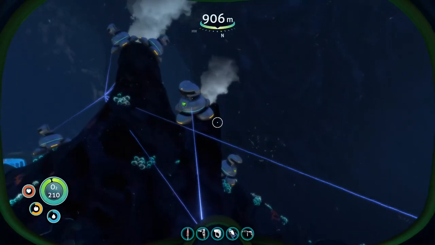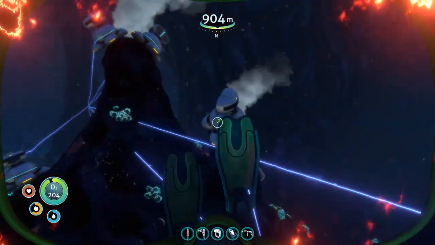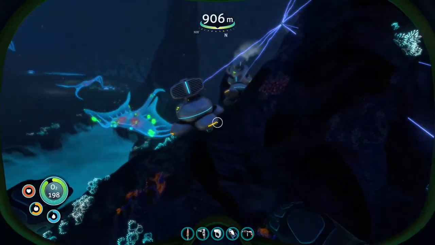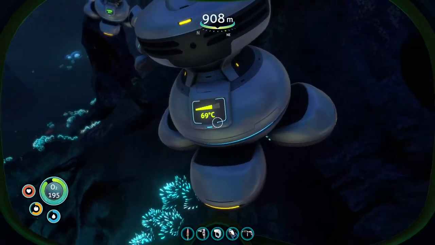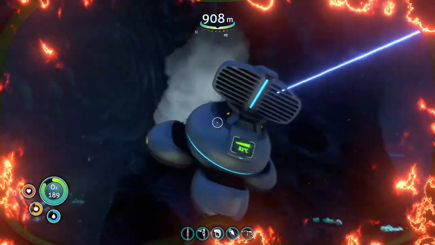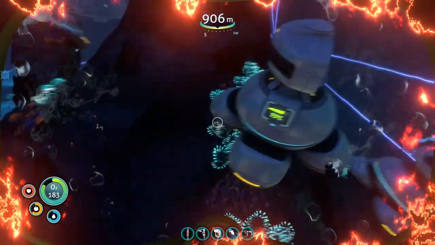These will generate more power based on how hot they are. And if we get too close, we can see that it is very hot. But we have the reinforced dive suit on, so we won't take a lot of damage from being around here. It has a temperature gauge on it. This is my favorite one. Couldn't tell you why. Yeah, this one's way hotter because it's right on the vent. This one's a little cooler.